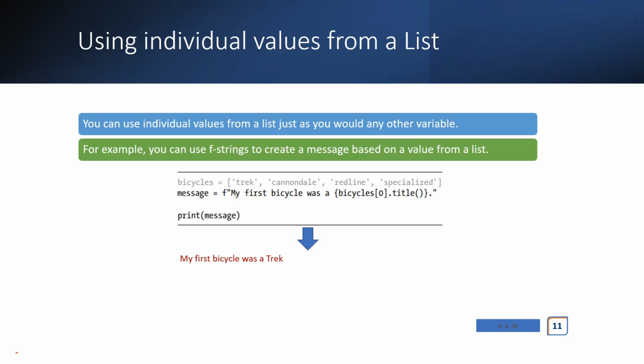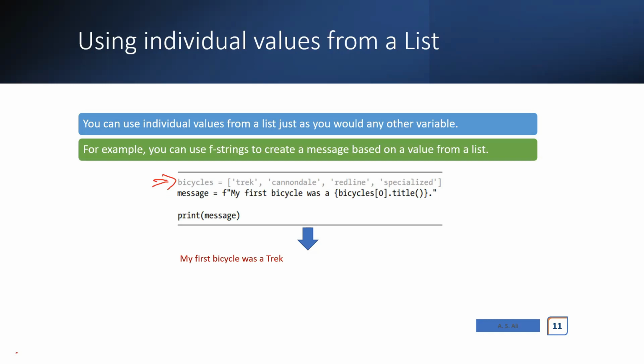You might want to use an element and create a message. For example, let's say I am trying to welcome you. I'm building an app where you put in your name and the app will say, welcome Rebecca, welcome Ujide. It takes in your name, no matter how you write it, whether you use a mixture of lower and upper cases, and tries to format that and send you back a welcoming message. So that's something we would like to see here. Here we have our list, bicycles, and it contains 4 different bicycles. Let's say I own these bicycles: Trek, Cannondale, Red Line, and Specialized.